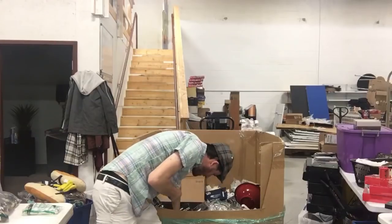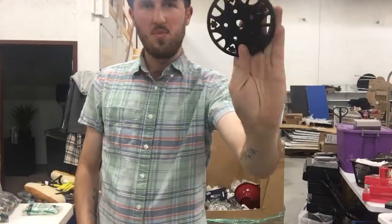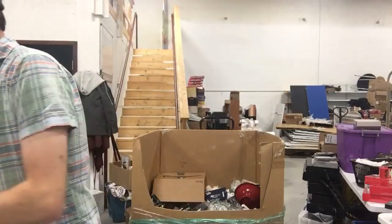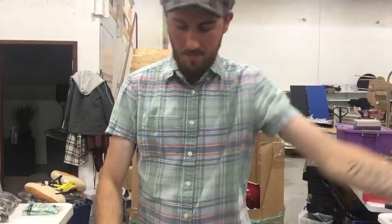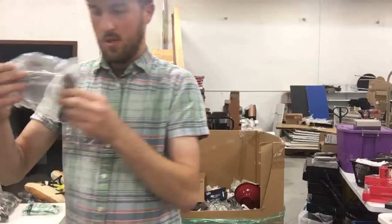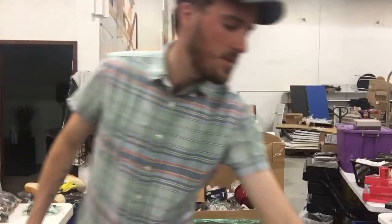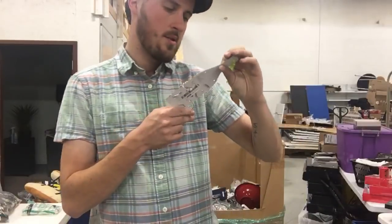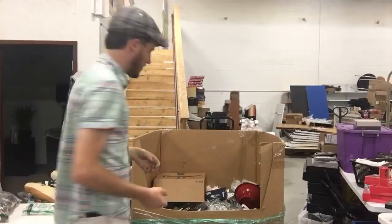Let's see what else we got down here. We've got another one of these weird things. There's a bag of them around here somewhere. Two more blood pressure monitor cuffs, baby stuff. This might be the cord for that head unit, which is buried, so I'm just gonna set it there. And wine charms. So I guess your wine can have jewelry as well.